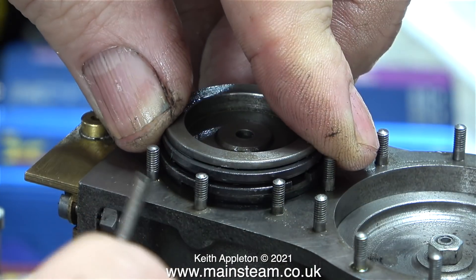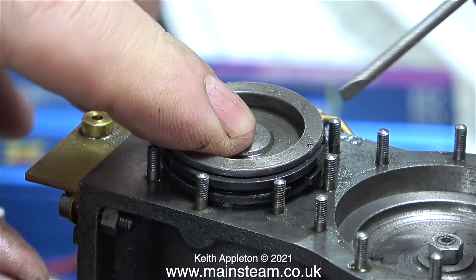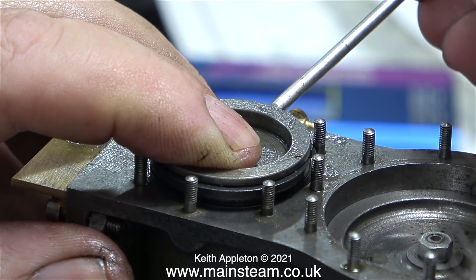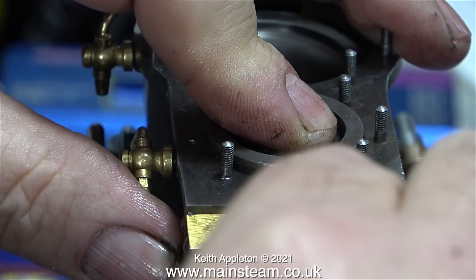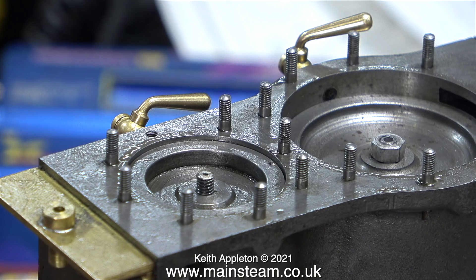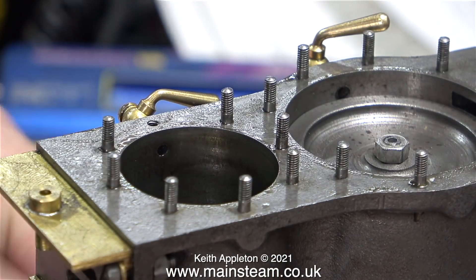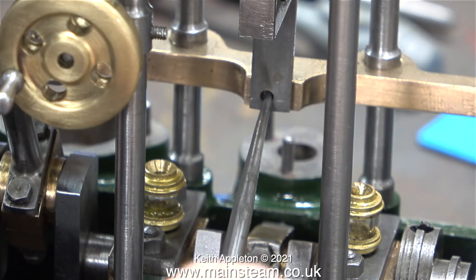Now it's time to fit the intermediate piston. I've ground the gap on every one of the rings a very tiny amount, and now, as before, applying gentle pressure to the piston I press the ring into place in the gap, and one by one the rings enter the cylinder with no problem at all. Some cylinders have a taper at this point which helps with fitting of piston rings, but this one is at a perfect 90 degrees. You have to be firm but gentle with this job. As you can see, now the piston goes all the way to the bottom of the cylinder. It's a fairly tight fit but that will run in — it must be okay if I can press it to the bottom of the cylinder using my finger. Before I reduced the gap slightly on the rings I would have had to use a hammer to do this, but now everything's fine.